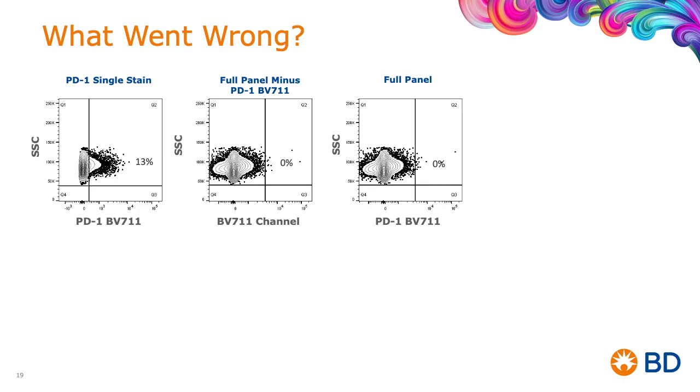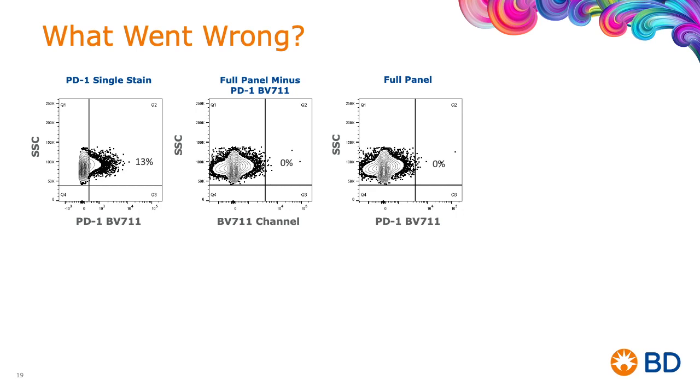The first plot, we're analyzing PD1 single stain. So we're only looking at total cells, and we're looking at PD1 BV711. And as you can see, this is a critical marker because it's expressed at very low level, what we usually define as a shoulder. It's not very well separated. It's very low level, but we can definitely pull the population out with BV711. And we can assess roughly 13% of cells are positive.